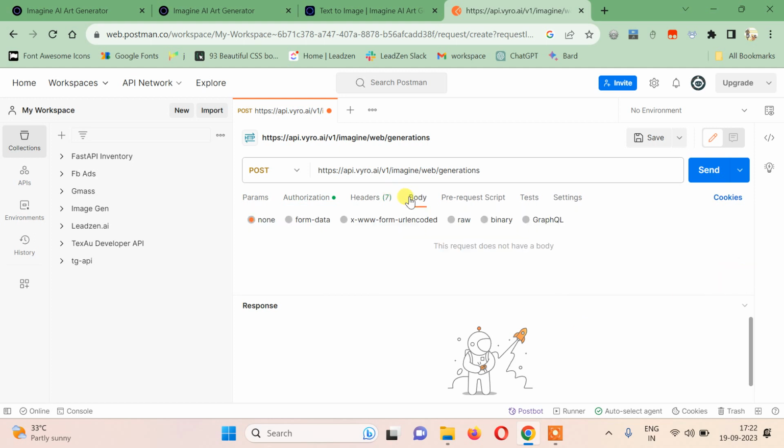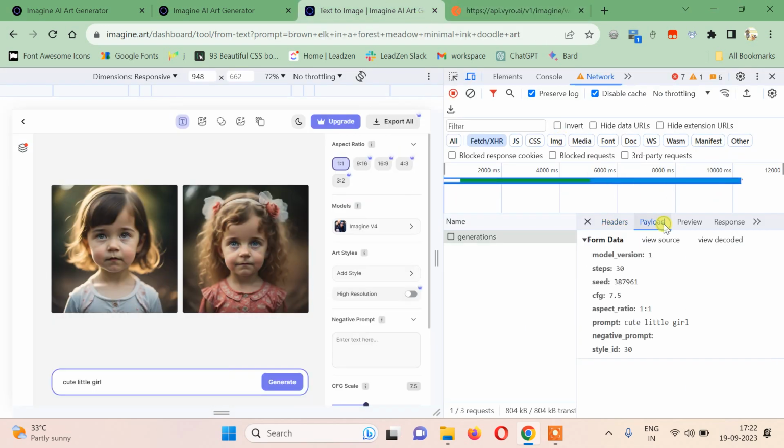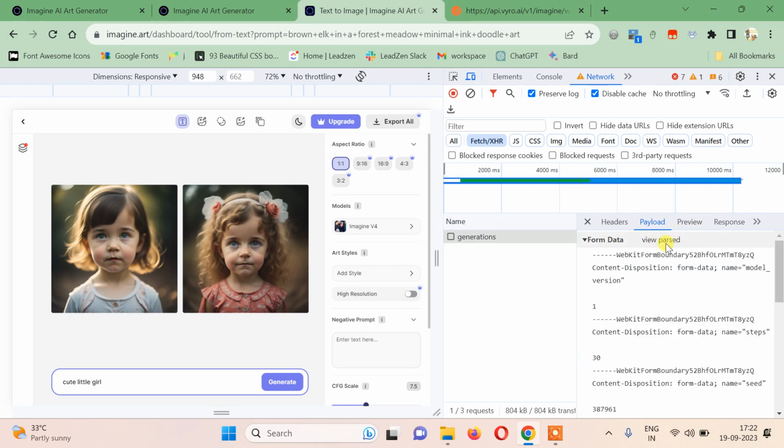And the final thing is we need to set the body, or the payload. Now the payload also often comes in different formats. Like this is form data, you can even see it's written form data. So basically there are two types of payloads that APIs use, either form data or JSON data. Here this one uses form data, and JSON data looks something like this, where it is.